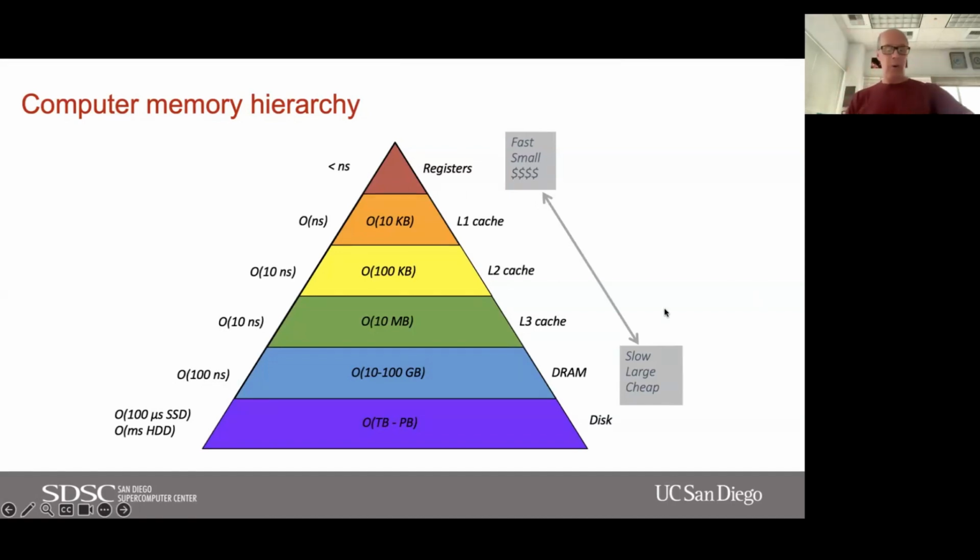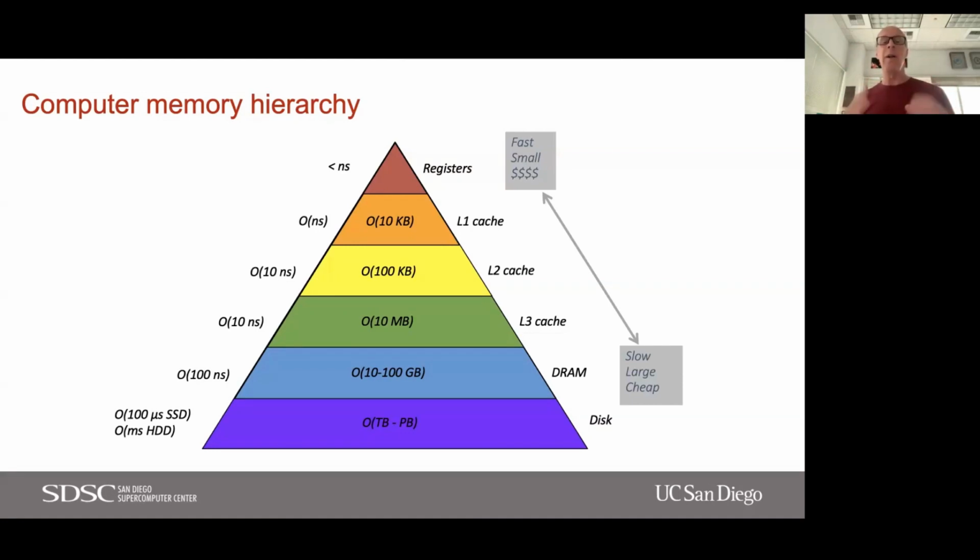All right, so in order to speed up the performance of memory-bound kernels or applications, we need to understand the computer memory hierarchy. So I think a lot of you may have seen figures like this at some time. It's usually shown as a pyramid, where at the very top we have the registers. This is where we store pieces of data that are available immediately for use by the CPU. So if something is in register, it's available on the next clock cycle.